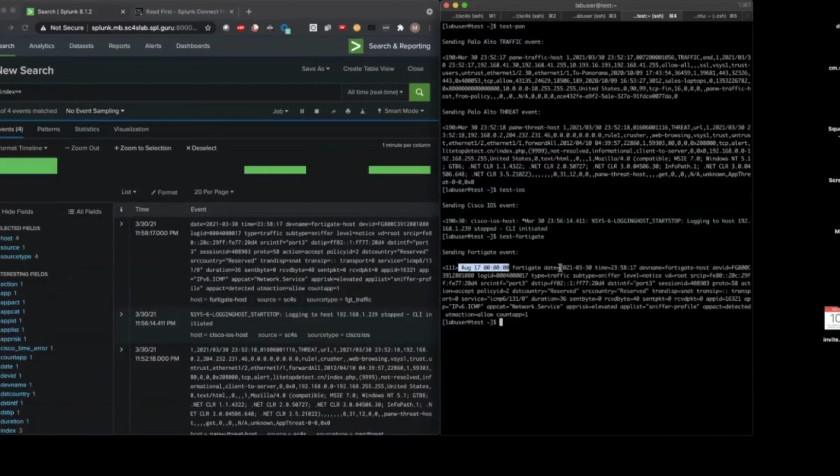But in our case, we actually use the date and time that's in the payload, and we parse that. So this date and time is what gets used to set the timestamp. In this case, the TA wanted the date and time as a relevant part of the payload, so we kept this in there. But in reality, we wouldn't need that either.